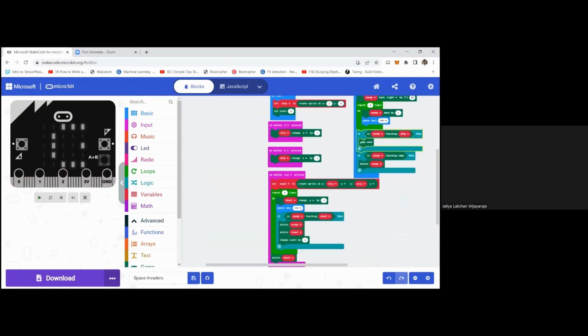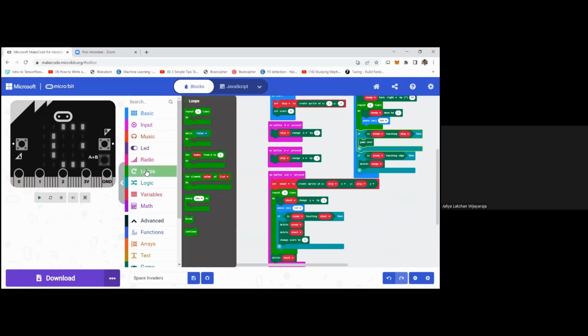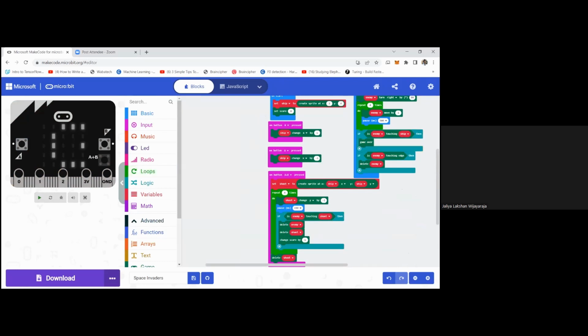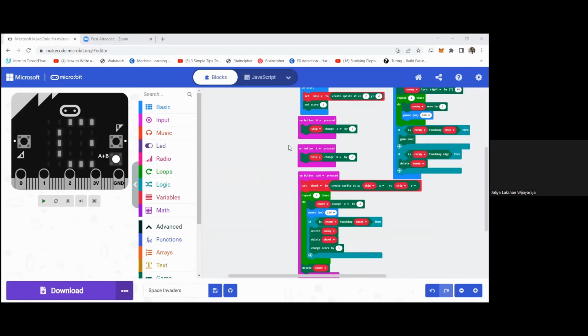Now let me zoom out, and these are the points I have changed. So can you repeat it? Or if you have any question, you can ask. I have taught you how to use a variable and how to use loops with it, and how to repeat things with loops, and using logic blocks, and using sprites as well, and how the LED matrix works in the micro:bit. So when you finish the task, you can raise your hand, and then we will check your work. Then I will teach you about a concept in programming which is called functions.